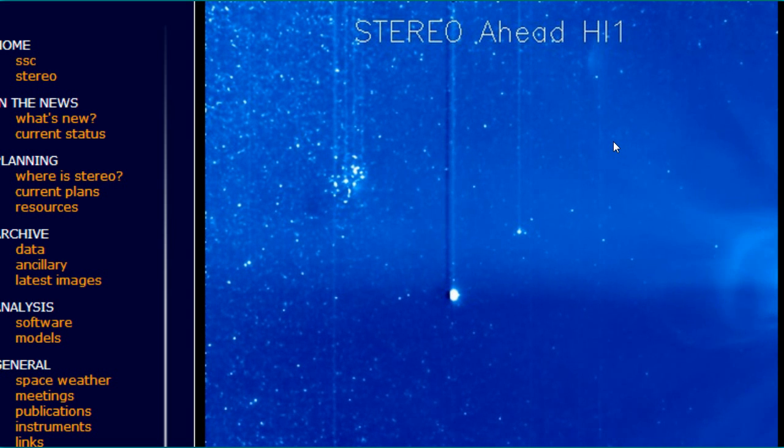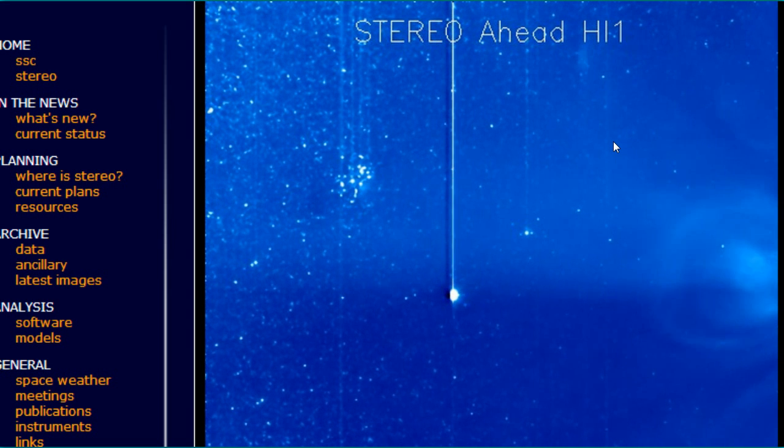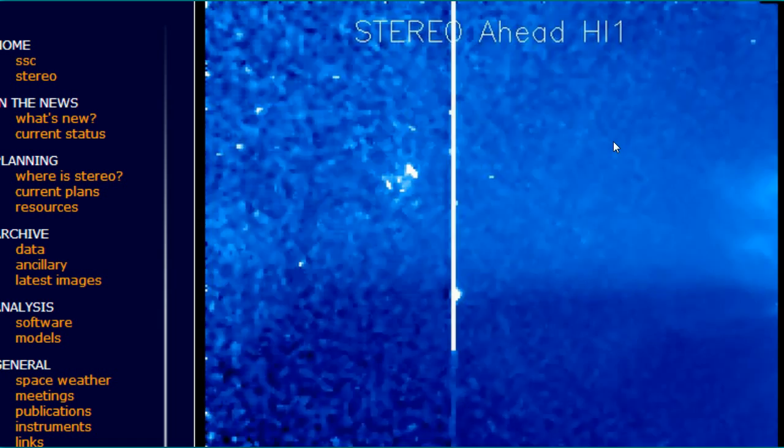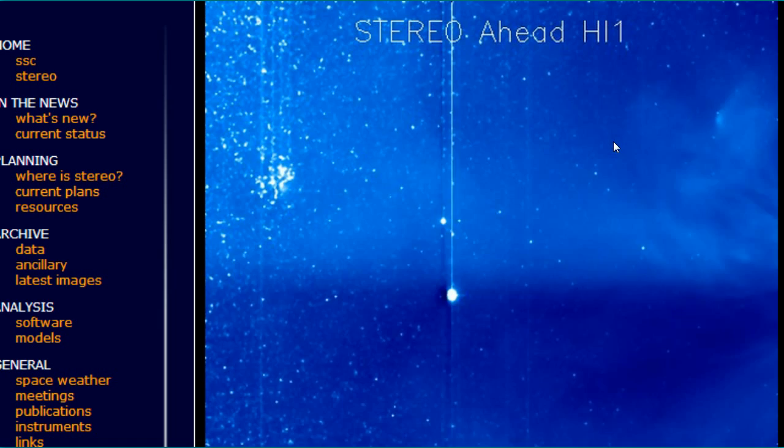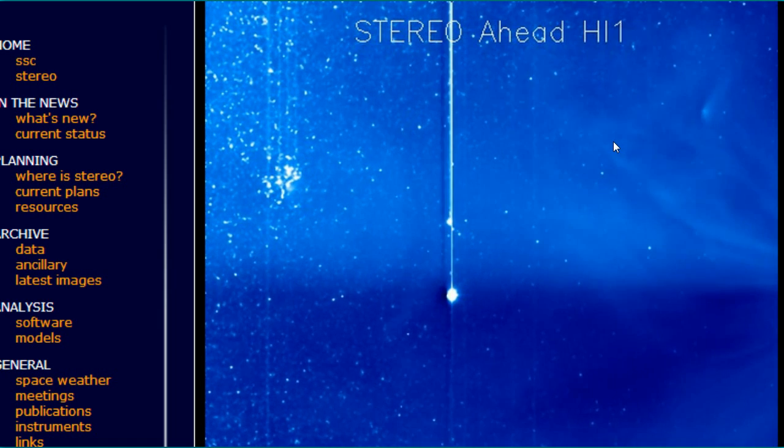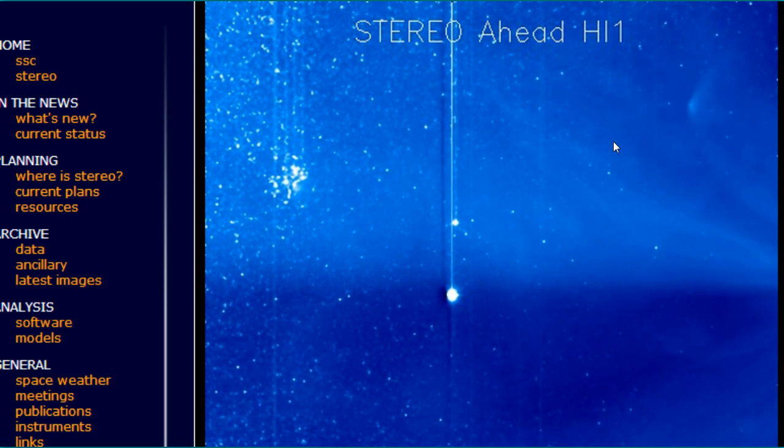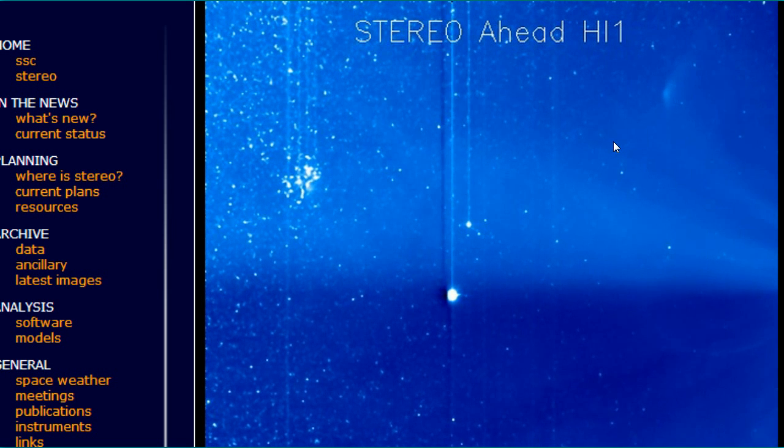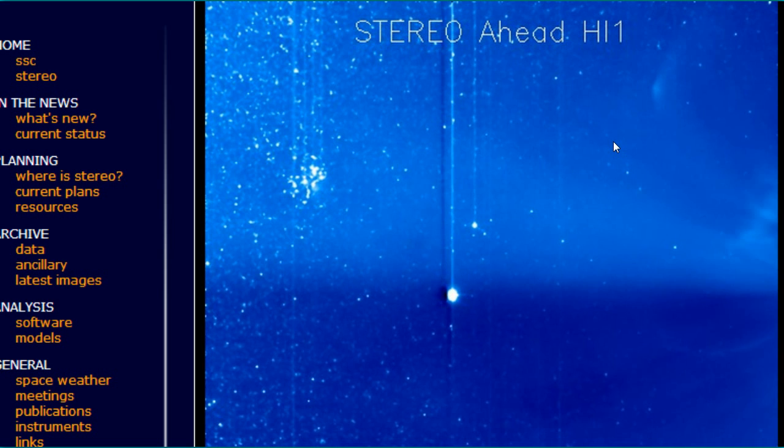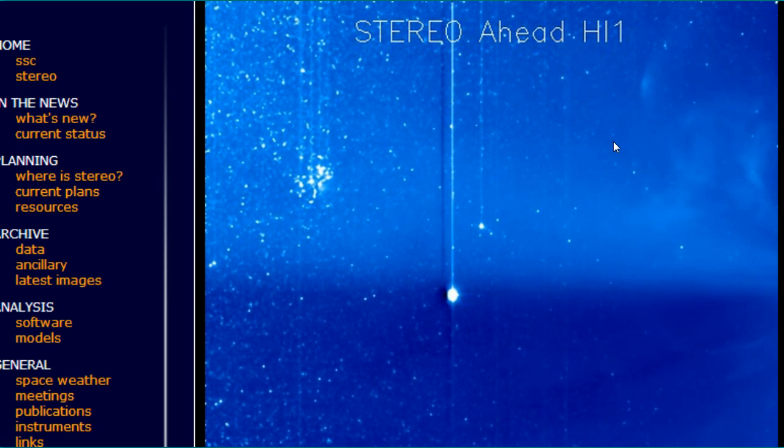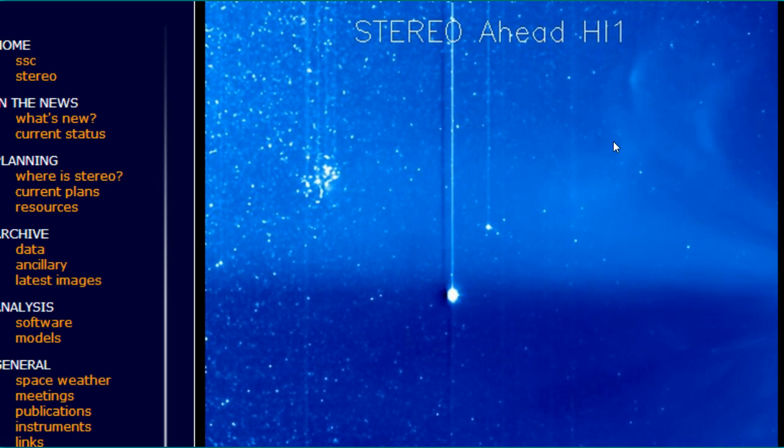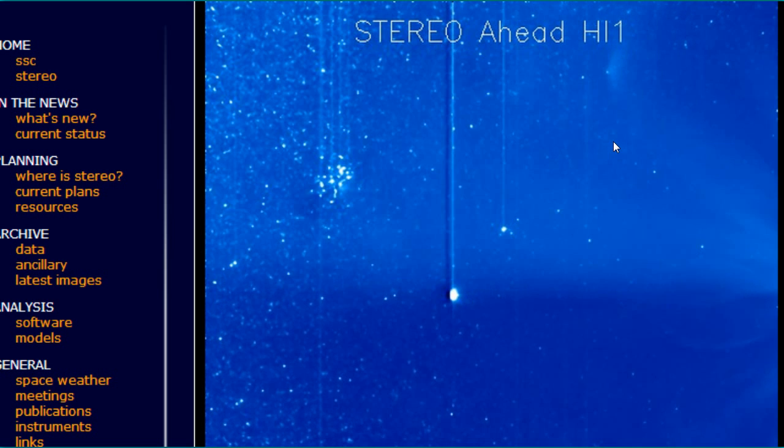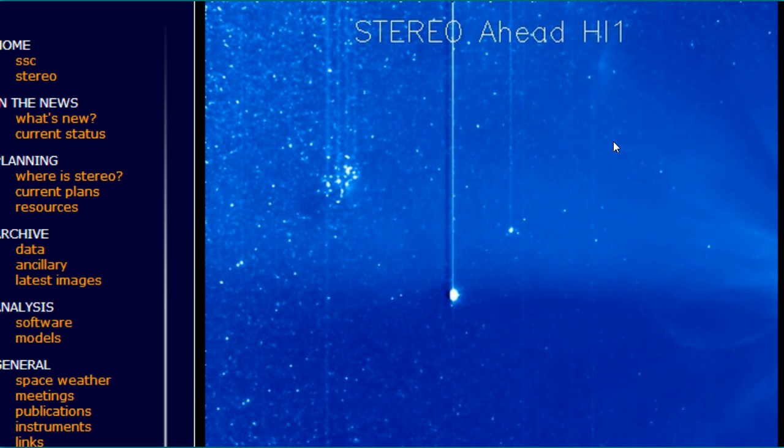This thing is fanning out at a phenomenal rate here, and as the CMEs continue to pound it and hit it, it's only going to make it worse depending on how they hit it. This is completely unpredictable. I don't care what astro shill out there wants to tell you on any level. Anyone that thinks they have expertise saying that they know what's going on here, no one can calculate or predict the rate of what this object is going to do because it's no longer one solid body.